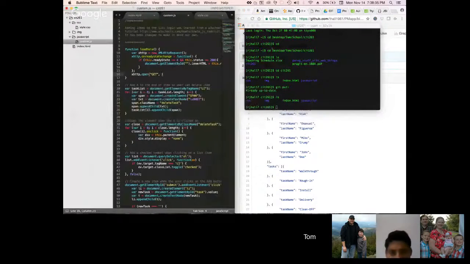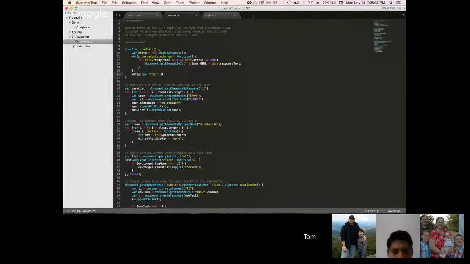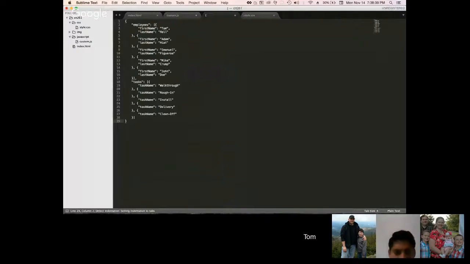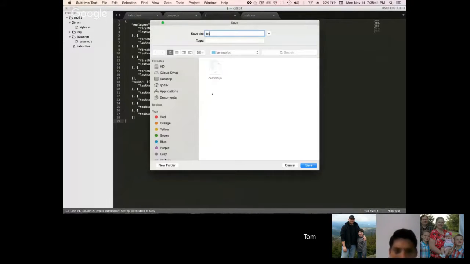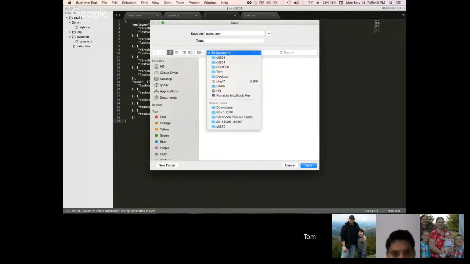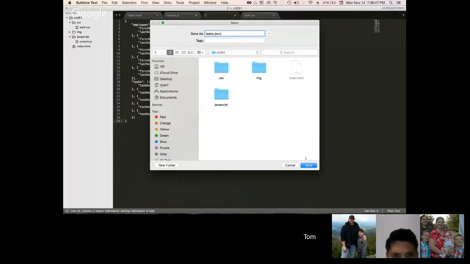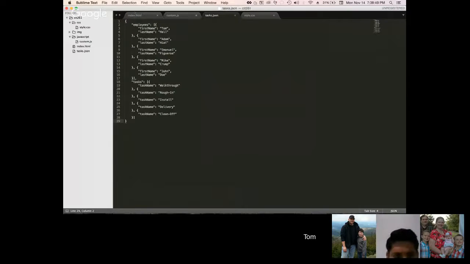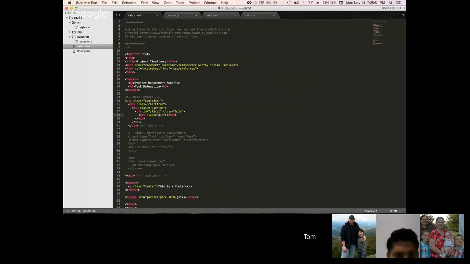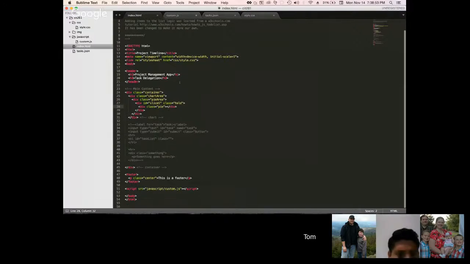This isn't on GitHub yet. What is it called? Tasks? Yeah, I think so. Okay. All right, so now we need a, that's the end of the chart.